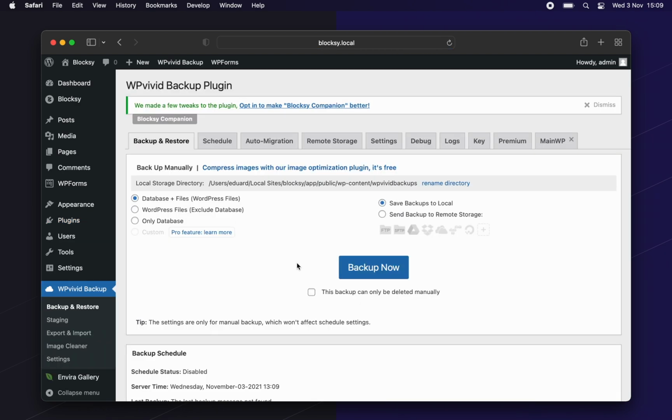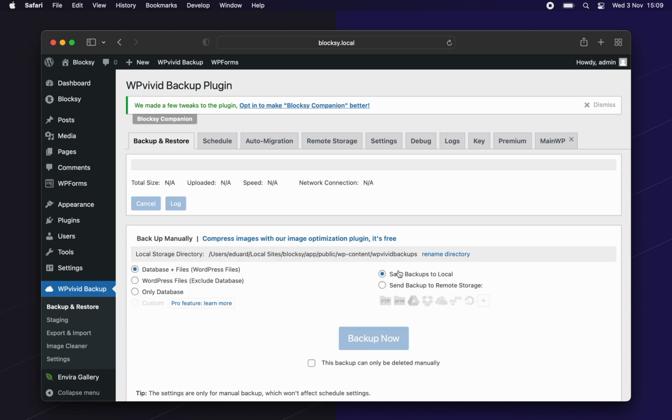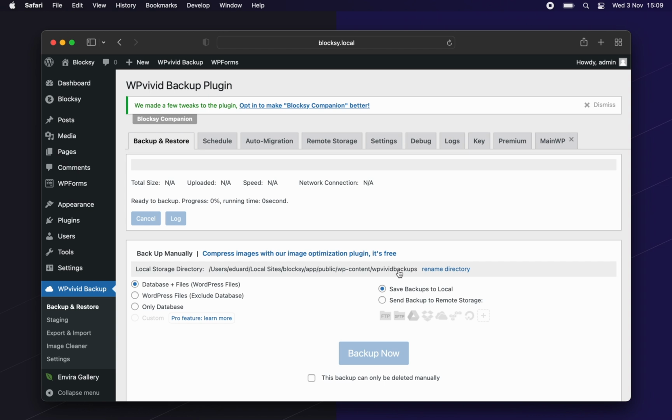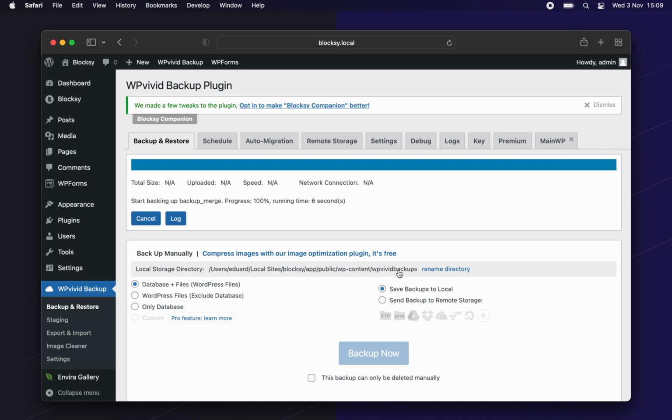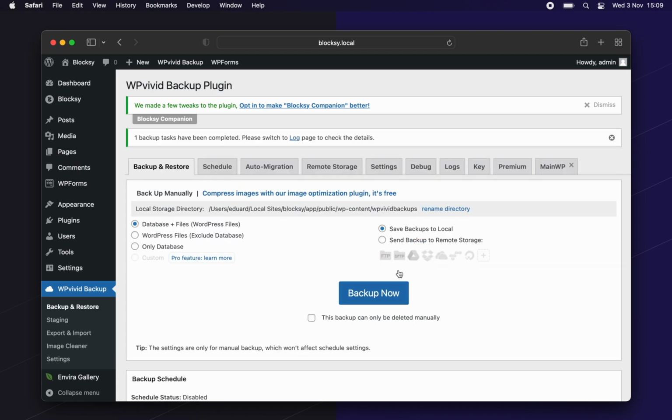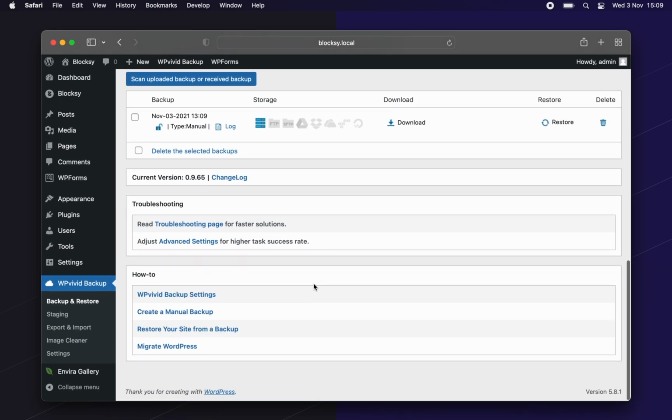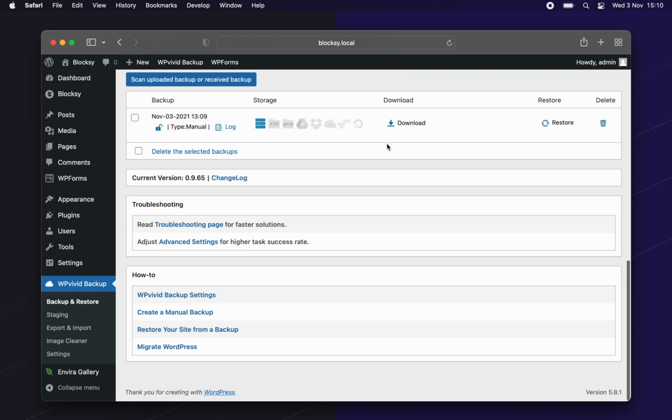Their default settings work just fine, really. When you click Backup Now, both the database and the site's files will be piled together into a snapshot stored on your server. Click on the Backup Now button and wait a few minutes. Be patient if you have a large website, as it might take a little longer. Here we go. The snapshot has been created.